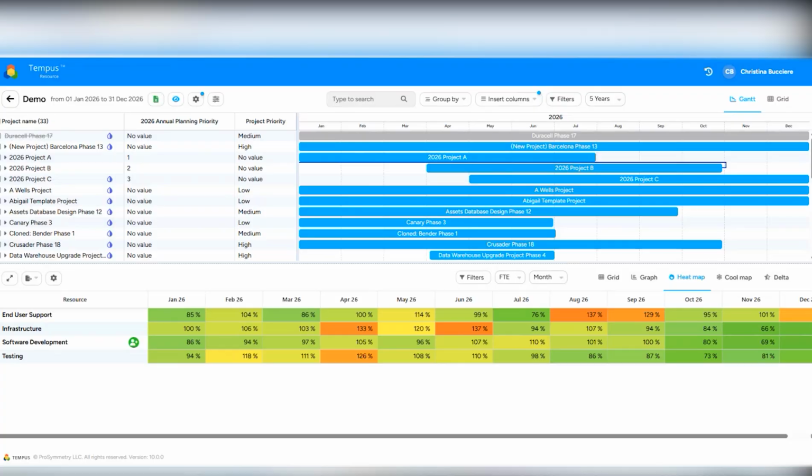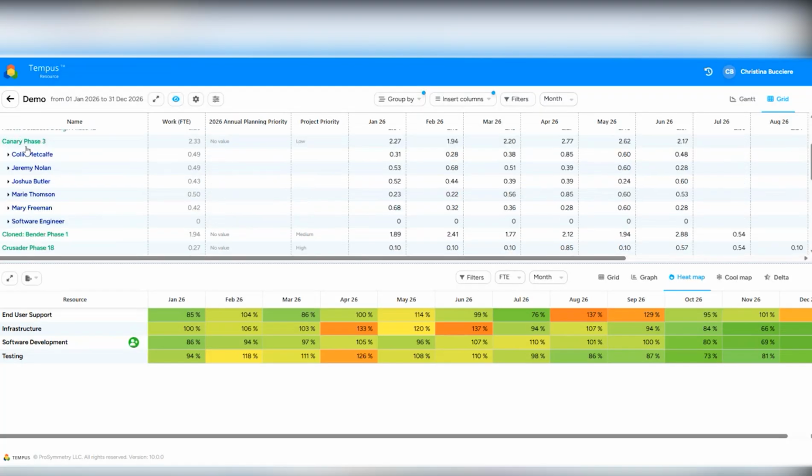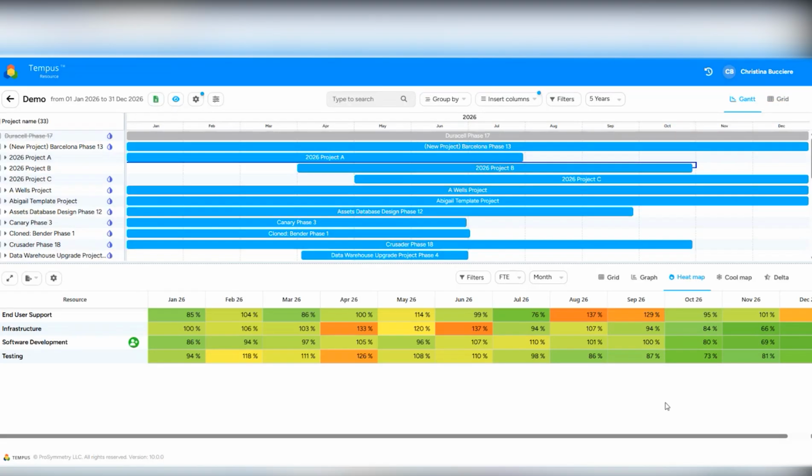So I've got a lot of options within the Gantt view of the model to play around with the sequence of the existing projects and the new demand coming into my portfolio. I can also, of course, go over to the grid view of the model and get even more granular with the projects and the actual people assigned to the projects and those generic roles I have to assign to projects, and even do some simulations of resource replacing actual people with different roles and see how those kind of changes could affect my current landscape and make it so that the overallocation is reduced down to acceptable levels for my organization.